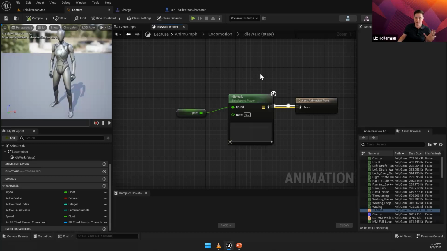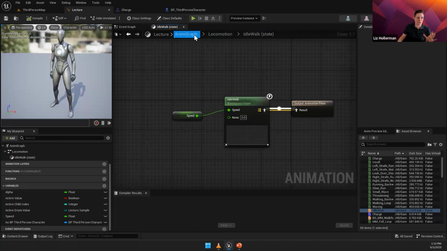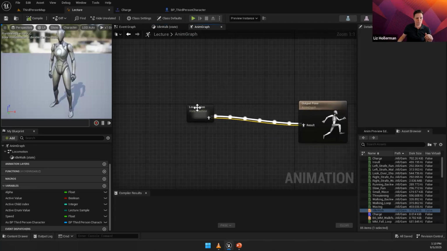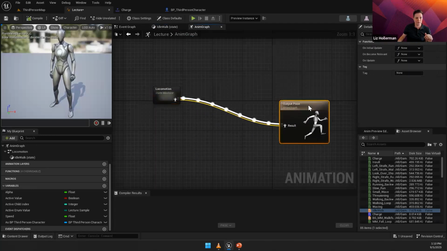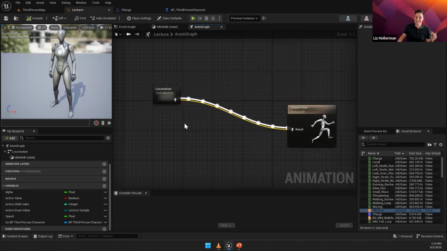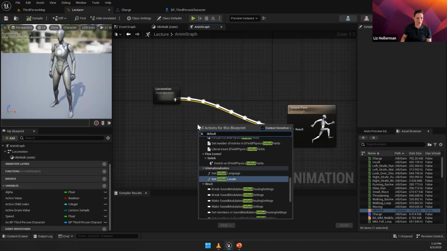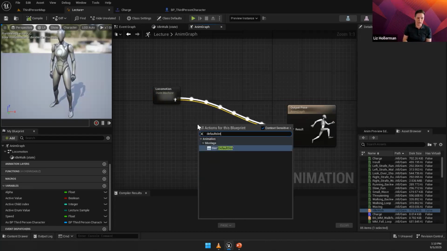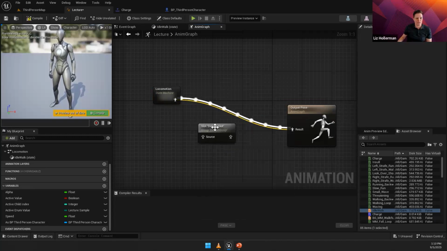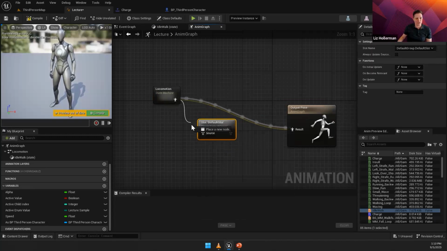Right now, if you got lost, it's because I'm in my state machine. I can go through the breadcrumbs to the anim graph. And then I need to create a default slot for this animation to feed into. So I'm going to type in default slot, and this is the default slot. All you have to do is say go in and then out.